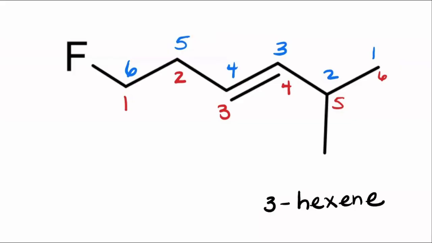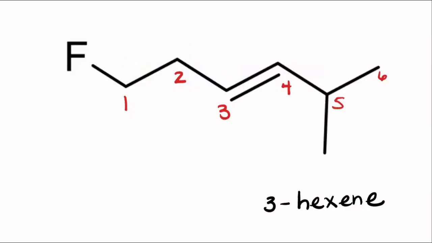You can notice that if I number them from right to left, the methyl is going to get 2, but then the fluorine is going to get a 6. In the direction left to right, I will be giving the fluorine a position of 1 and the methyl a position of 5, which is a lower number. So let me erase this numbering.